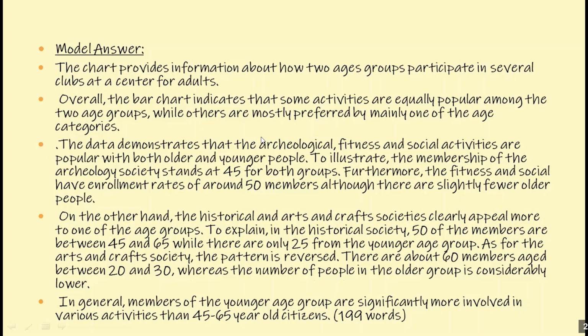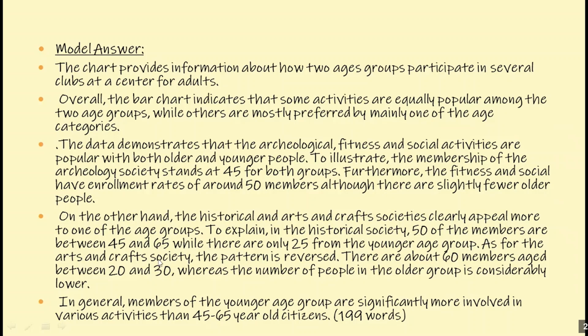The data demonstrates that the archaeological, fitness, and social activities are popular with both older and younger people. To illustrate, the membership of the archaeology stands at 45 for both groups. Furthermore, the fitness and social have enrollment rates of around 50 members, although there are slightly fewer older people. On the other hand, the historical and arts and crafts societies clearly appeal more to one of the age groups. To explain, in the historical society, 50 of the members are between 45 and 65, while there are only 25 from the younger age group.